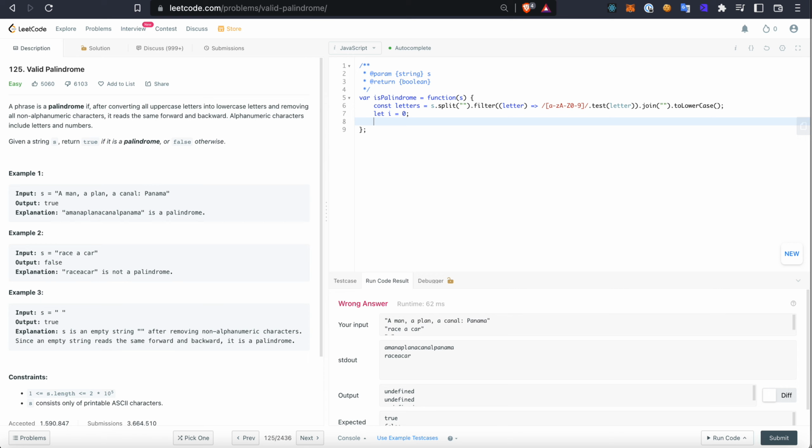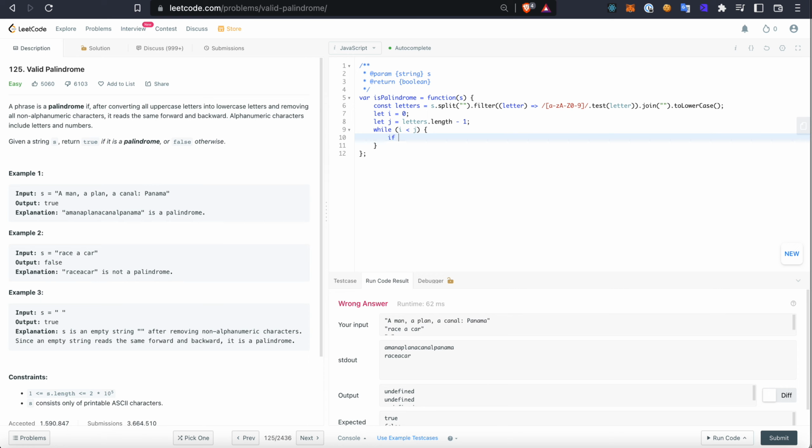So let I equal 0, the left side, let J equal letters length minus 1, the right side, while I is less than J. We don't want the 2 pointers to intersect. The reason we're not doing less than or equal to is that either way will work, but it's kind of redundant, so let's just make it less than.